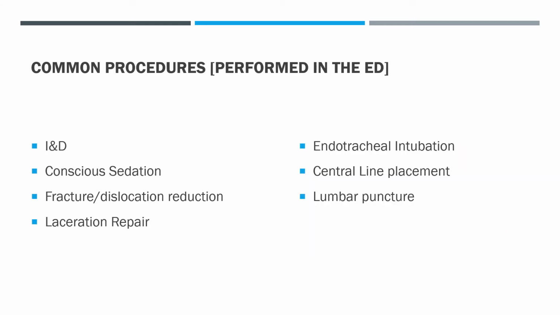So these are some common procedures mostly performed, I would say, in a higher acuity area or the emergency department, so somewhere like an ICU or the ED. So an I&D, an incision and drainage, conscious sedation, fracture or dislocation reduction, laceration repair, endotracheal intubation, central line placement, and lumbar puncture. Many, if not all of these procedures will require their own documented timeout, and generally there will be a place in the EHR for this.